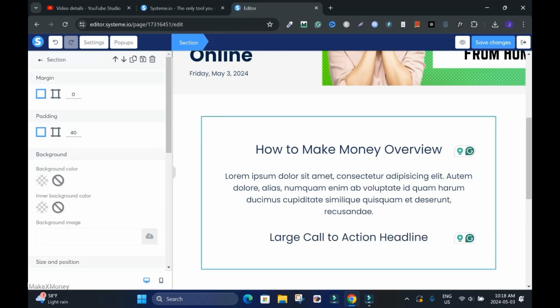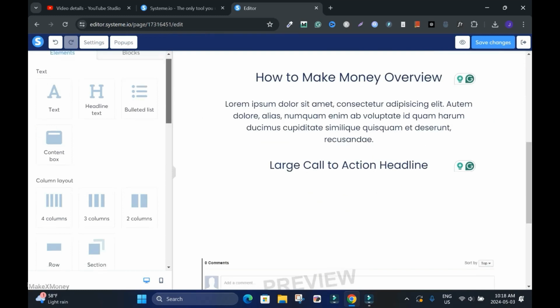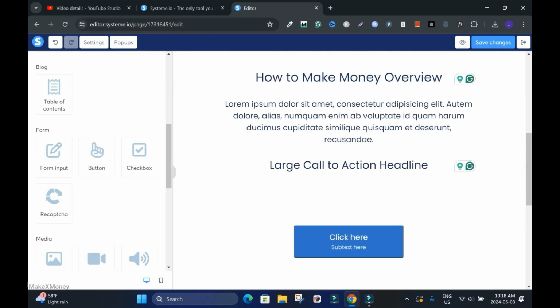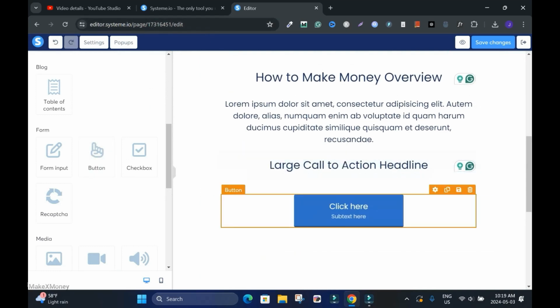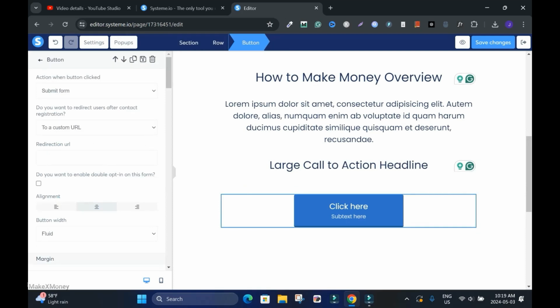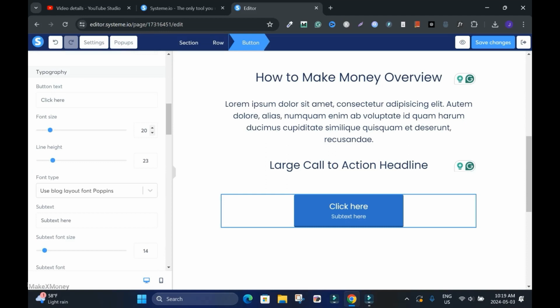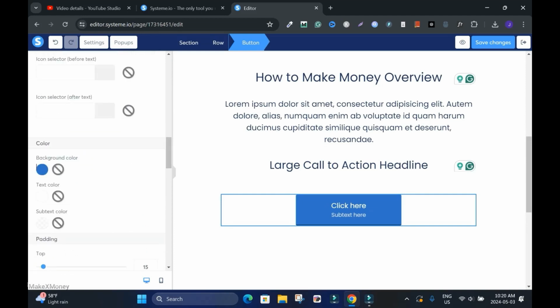Then you save. If you want to add a button, you're gonna scroll down and grab a button, drop it here. It's too far. I'll grab it, post it here. If you want to change the text, hover and click on this icon, then send it to URL. Let's say I want to send it to Google. This is it. And if you want to change the color or whatever, scroll down. You can play with the size. If I want to increase the size, or if I want to reduce it to 18, you can do the height, the line, everything.